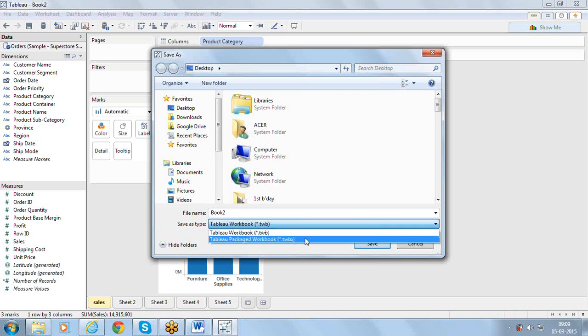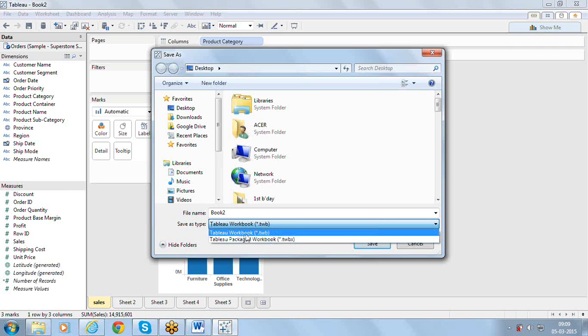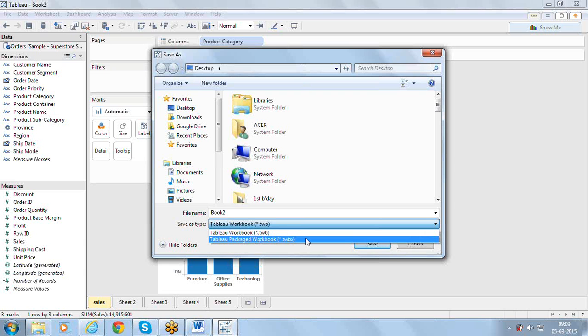And always, we will save this Tableau workbook with the TWBX extension only. If you see, TWB is the normal Tableau workbook. TWBX is the Tableau packaged workbook.